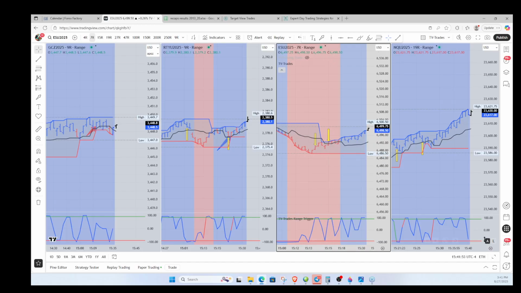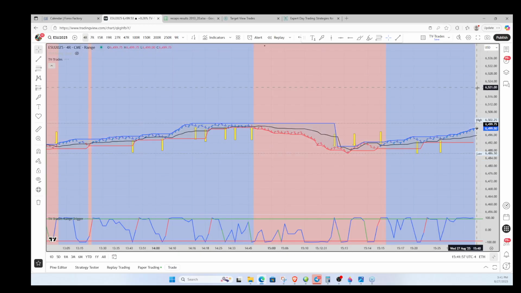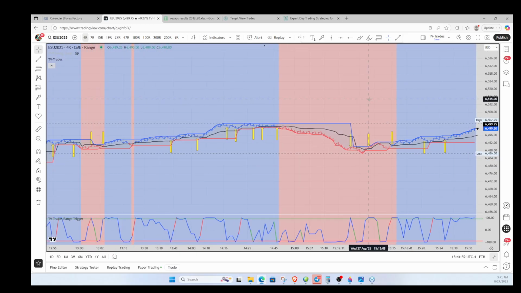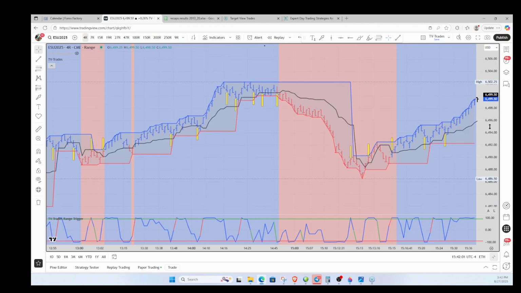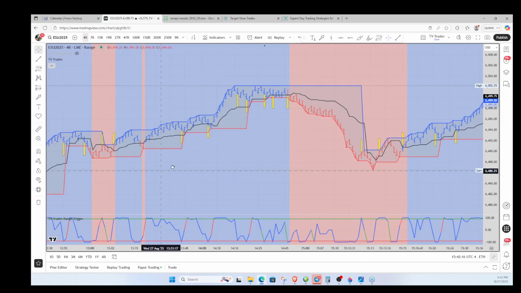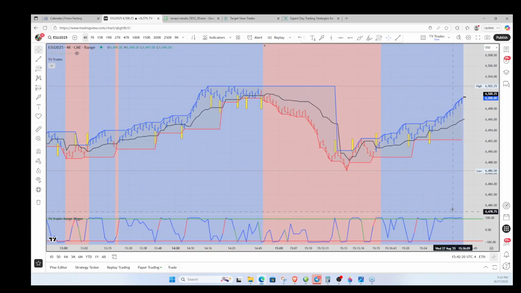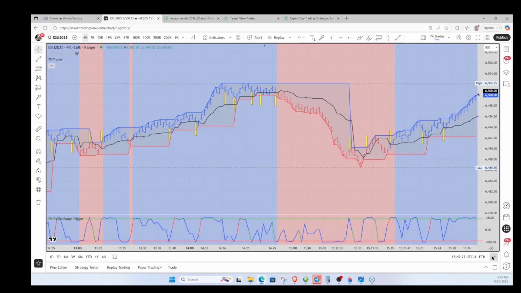Well, if we were to look at the ES on a smaller time frame, wow, that just looks so tiny. Years ago when I switched to the 7 range, it looked so big. The stops looked huge. And now this little 4 range just looks tiny. But all the same stuff applies. The entry techniques and all that, they're all the same.